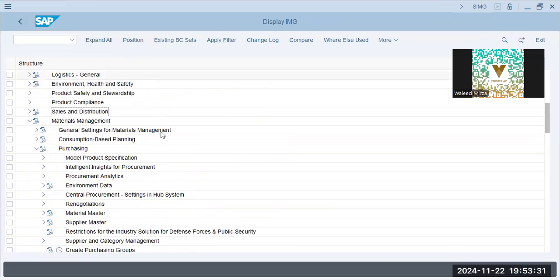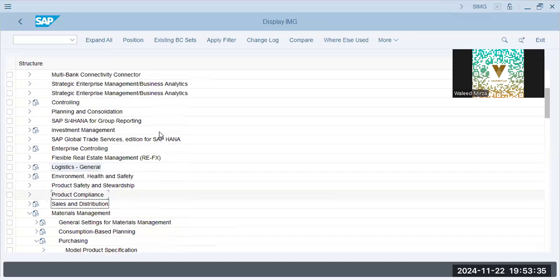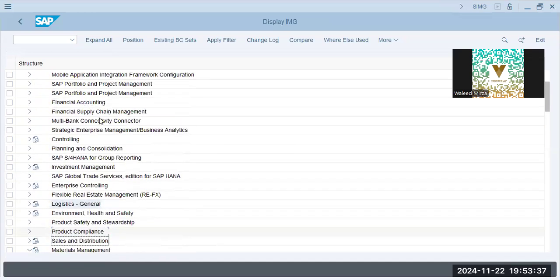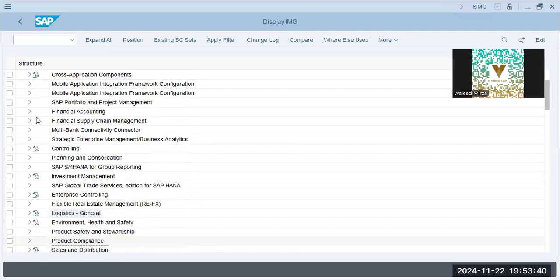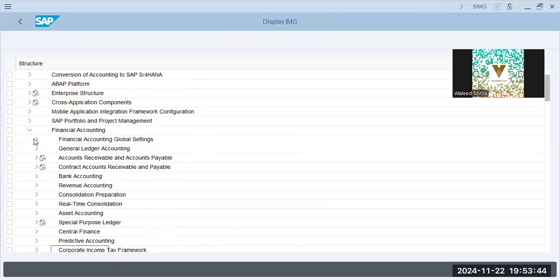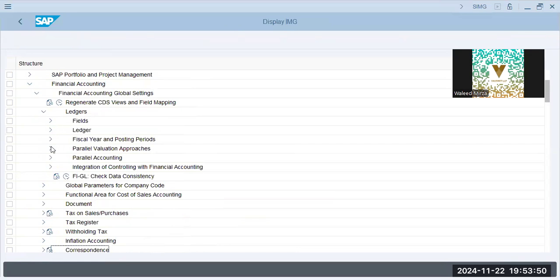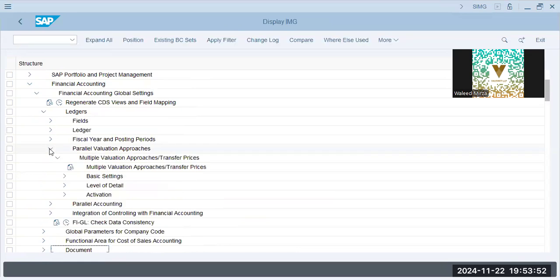Next is very important, and that is material ledger. Okay. Financial accounting, global settings, ledgers, parallel valuation approaches.